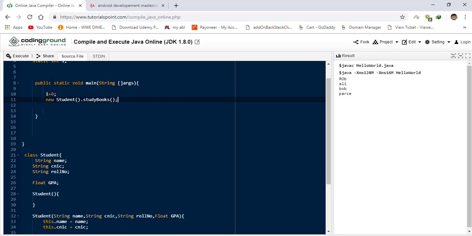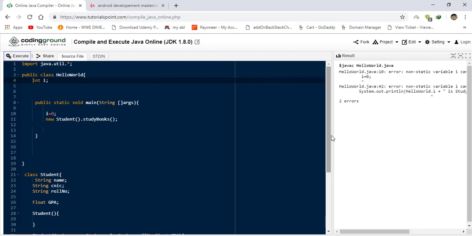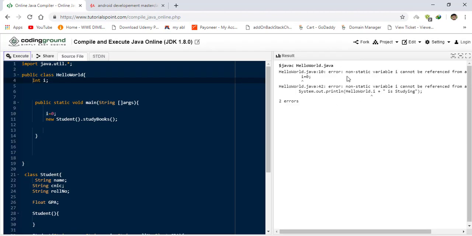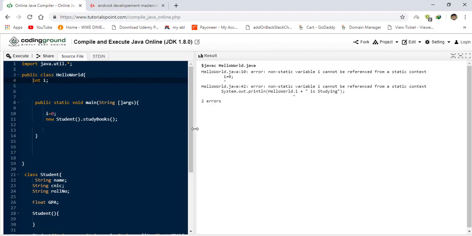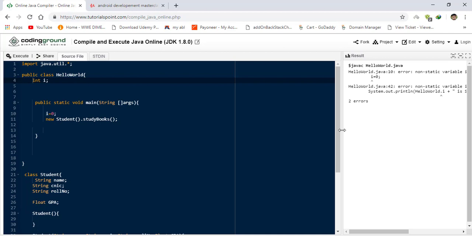So this way I can run this function. If I run this, it should print 0 because the value of i is 0. But let's say this i wasn't a static variable, then what happens? As you can see, it has thrown an exception saying that a non-static variable cannot be referenced from a static context. That means we cannot access a non-static variable from a static function or a static context.